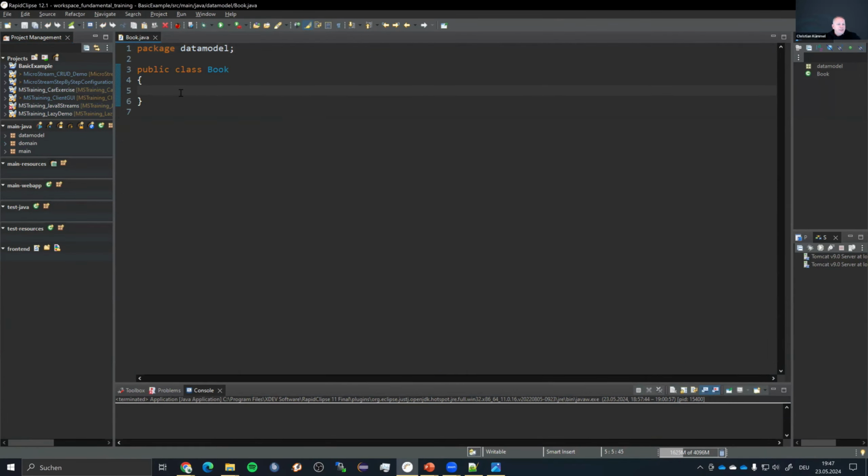So I would say, as I already explained, we don't need a synthetic primary key in that specific case, but it makes sense to create a unique identifier, I would say. And in case of a book, this could be private string ISBN, for example, and we are totally fine with that. What if an object doesn't have an ISBN or an identifier?